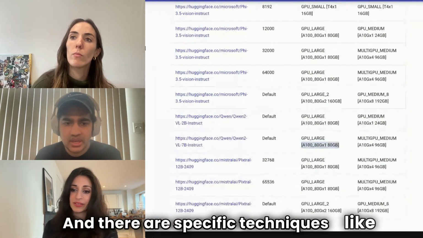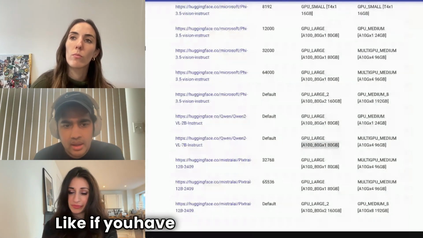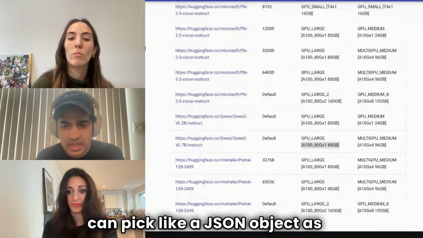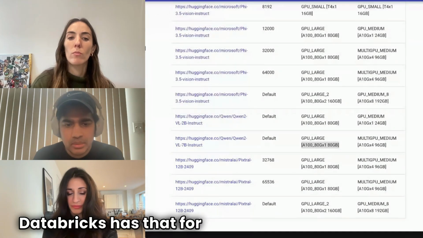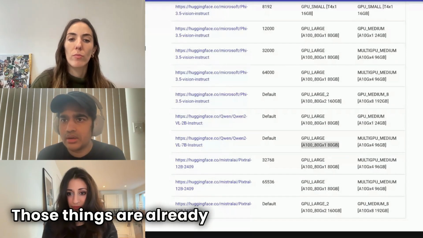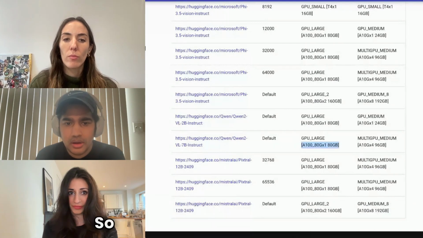And there are specific techniques like guided decoding that are available. If you have used OpenAI, they have something called response type, and you can pick a JSON object as a response type. Databricks has that for the Llama models as well. Those things are already pre-configured for you in the code right here.